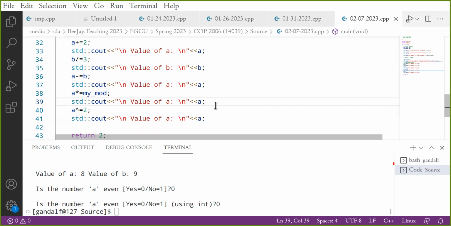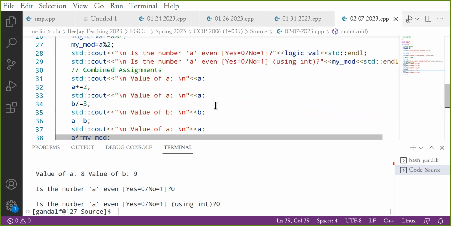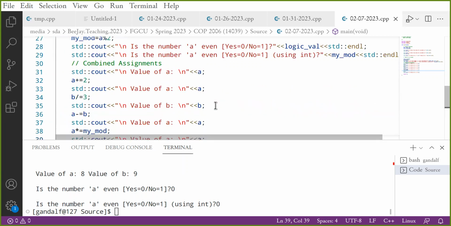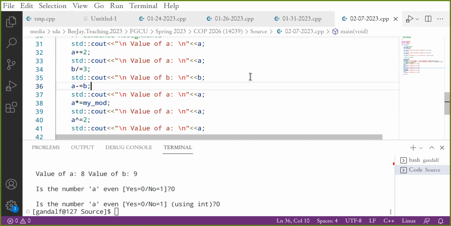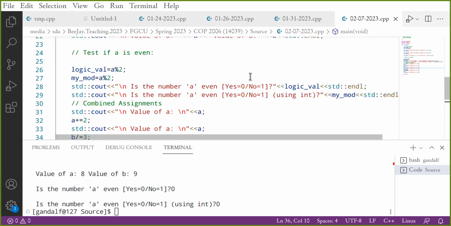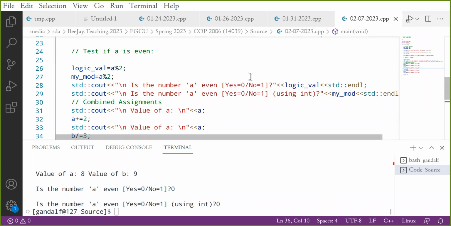So case one, line number 32, A would equal A plus 2. Okay, line number 31 is optional. There is a reason as to why I created my underscore mode logic underscore val.